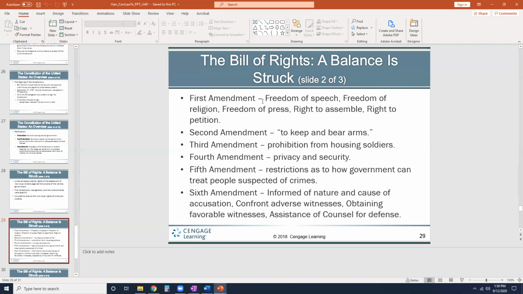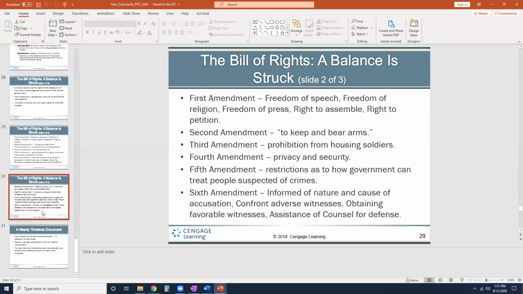The Sixth Amendment talks about how you can deal with accusations in criminal settings, meaning how a criminal defendant has the right to ask questions of witnesses that the government is using to try and prove the guilt of the defendant. You have the right to question them. You have the right to try and bring your own witnesses to show that the government cannot prove that you're guilty. It also talks about how you have the right to an attorney when you are being charged with a crime. And we'll talk again about these a little bit more in detail as the course develops.